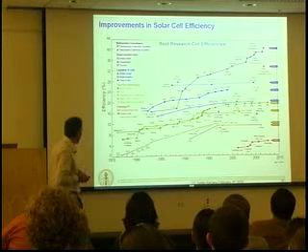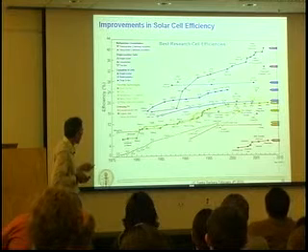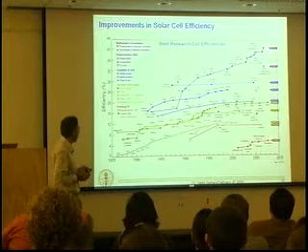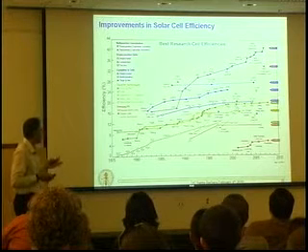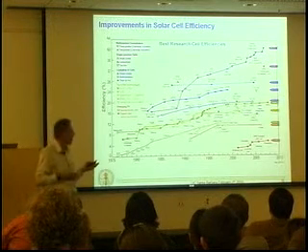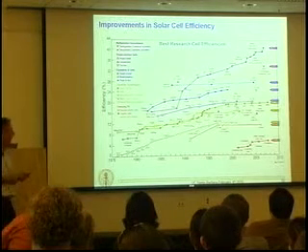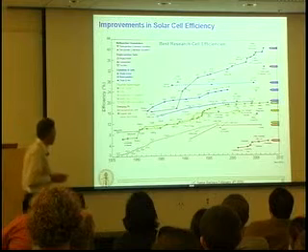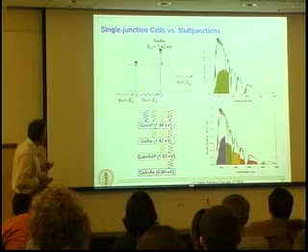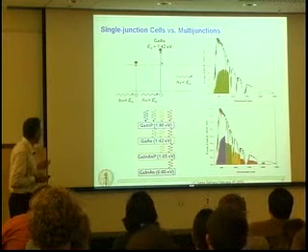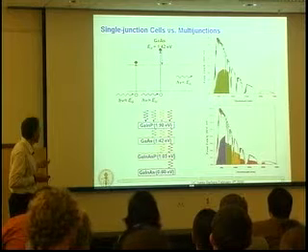But all of these curves have a common feature. They increase slowly with time, and then they seem to have plateaued for many of them. So we're interested, and these are essentially increases in efficiency that are coming from better semiconductor device design. And we're interested in looking at increases in efficiency and absorption efficiency that come from optical design. So for example, in a multi-junction solar cell, we harvest the excess carrier energy that would otherwise be lost in a single junction solar cell.